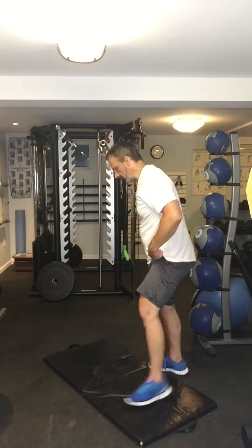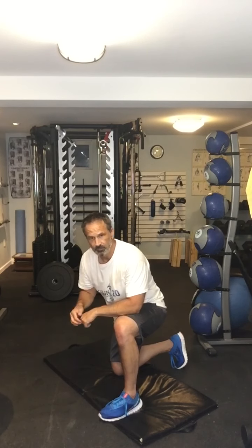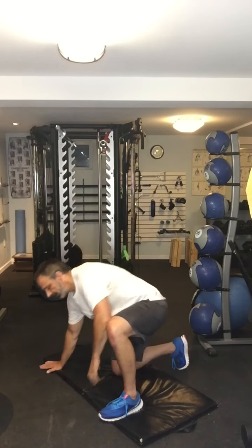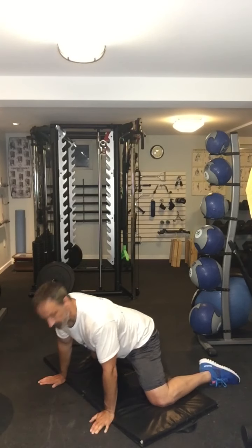So how we do that is we do it on the ground kneeling. Now this of course assumes that you don't have bad knees. Some people won't be able to do this — in that case you may have to do something like a lunge stretch. But if your knees are good enough, then this is an ideal way to stretch them because it reduces the total load. So you get yourself kind of in a frog position.